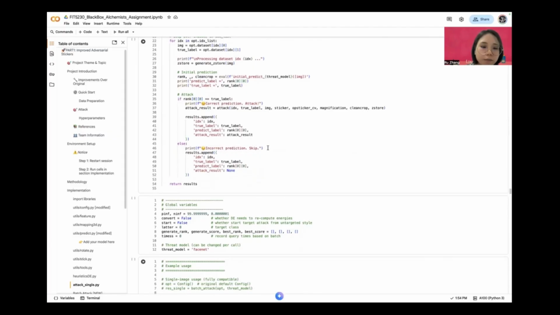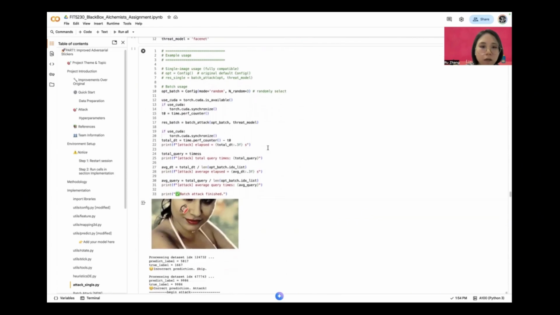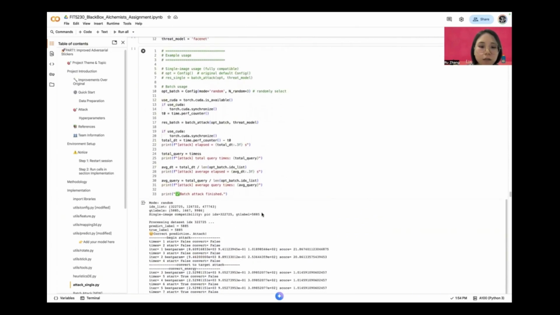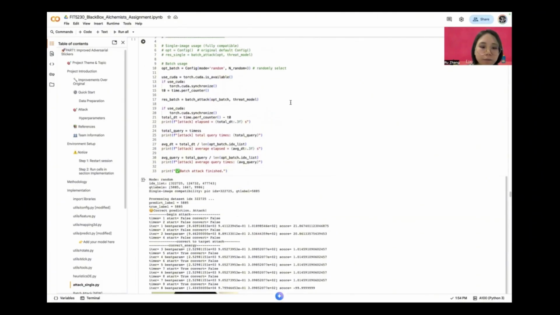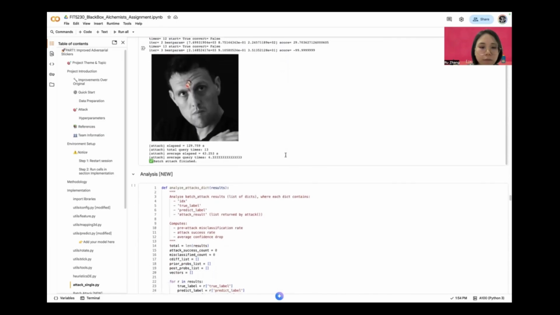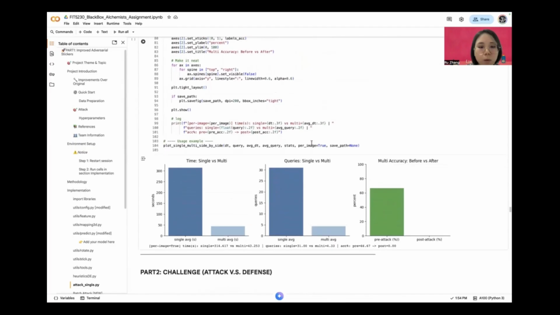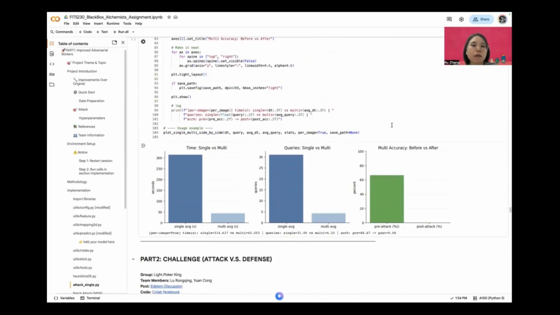Similarly, we only attack the image when the model can correctly predict the image and gives an incorrect prediction after the attack. Because the attack will spend a lot of time, here we only select 3 images to do the batch attack. Lastly, we define the analyze function. Finally, we compare the single attack versus the batch attack. We can get a result like this.